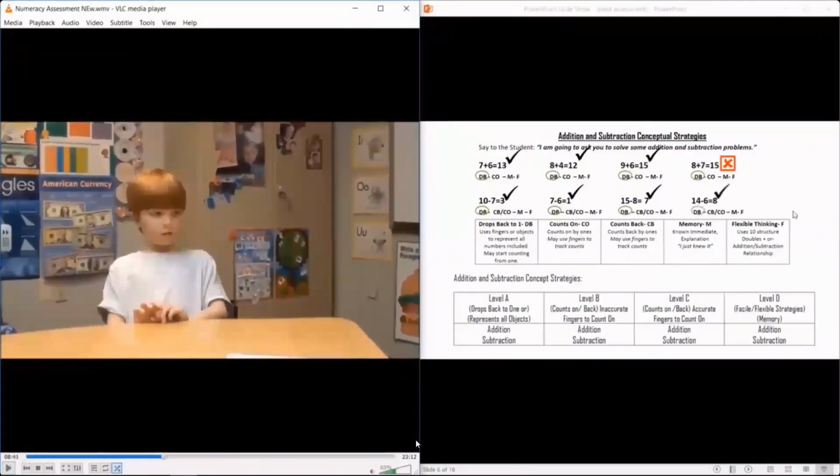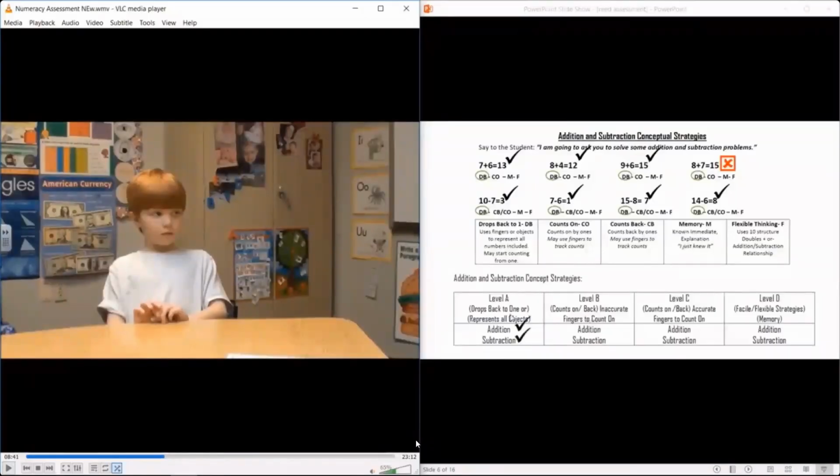8. 8. So he's efficient, but guess what? He's become a master at using his fingers to recreate every single problem because that's what he's had to do to survive. But remember, he's just too old to have these low-level strategies. So when we do interventions with him, we have to say, look, he can get these answers right, but he is stuck in such a low level of thinking, we need to do something to raise it.